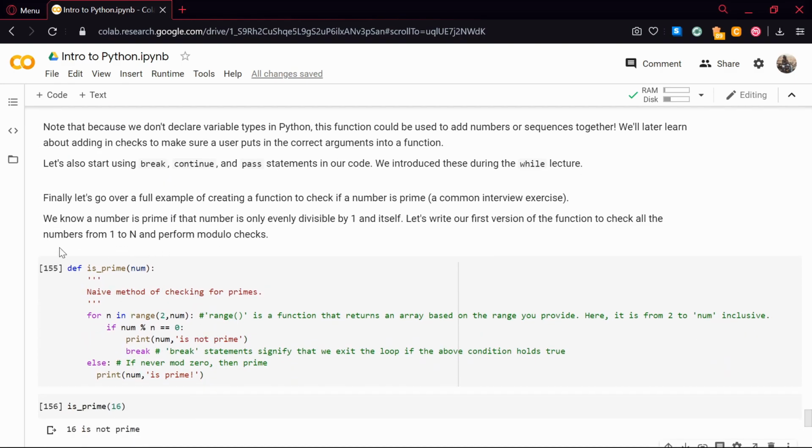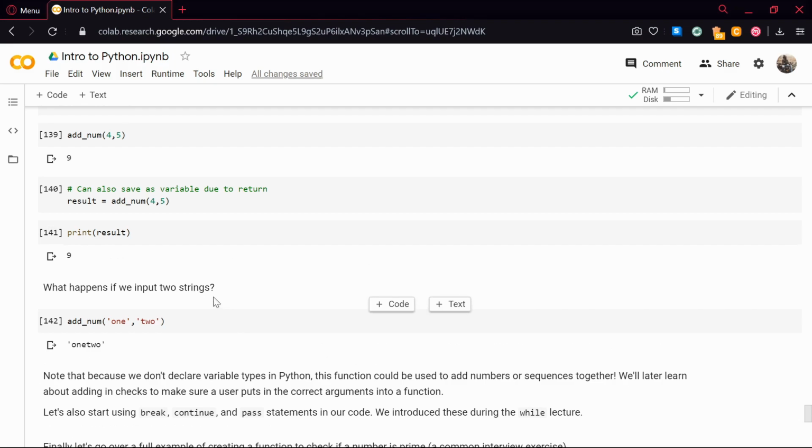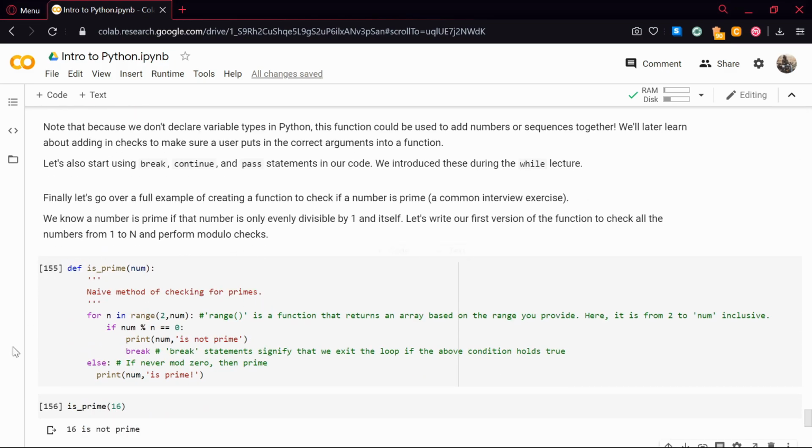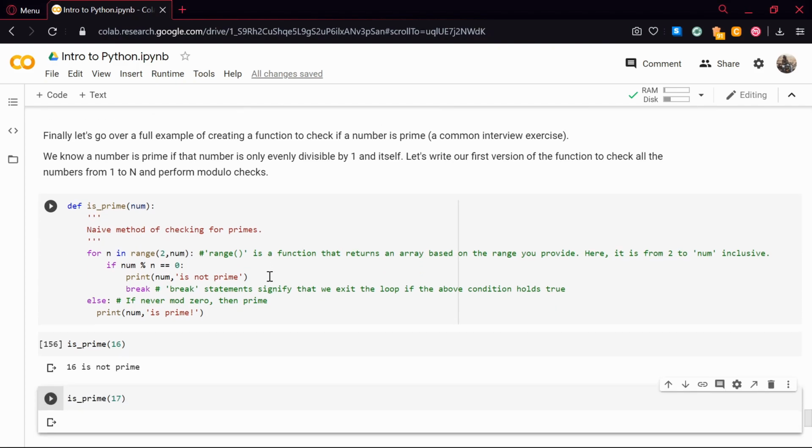Now those are all very, very simple functions. Now we'll briefly go over what a real function looks like, and this is an example of how to determine if a number is prime or not. It's a very popular classic program, and I specifically want to call your attention to three concepts that we haven't discussed before that are very important. The first one is loops. As you can see here, we have this keyword called for, and that illustrates that this is a for loop.